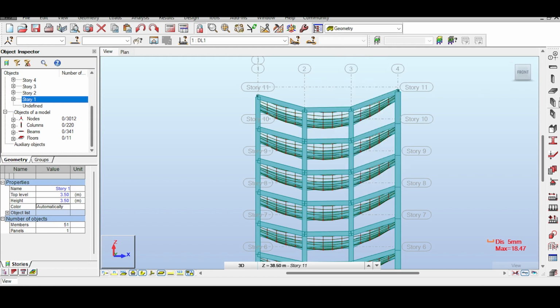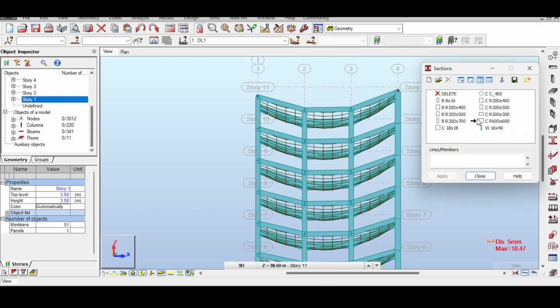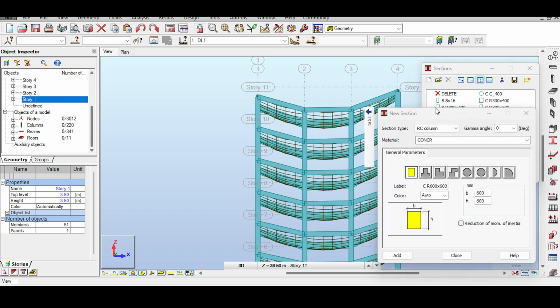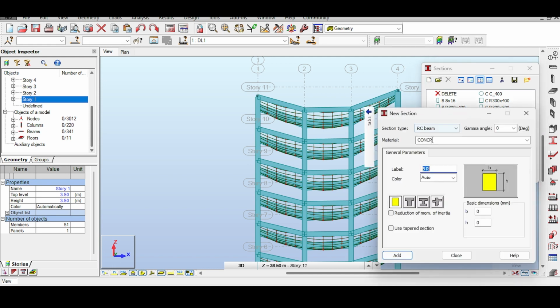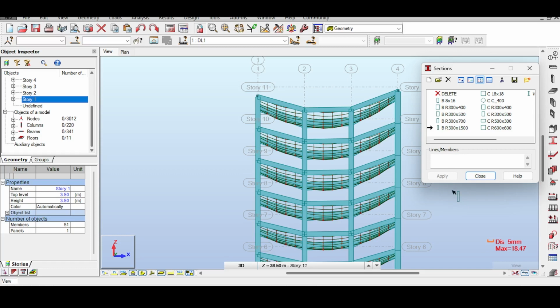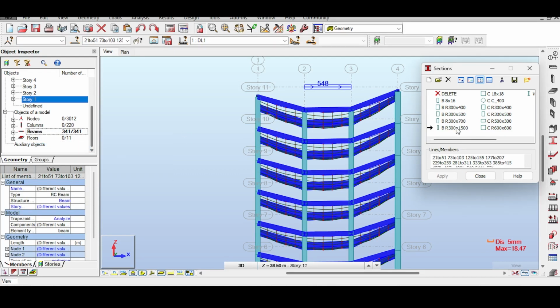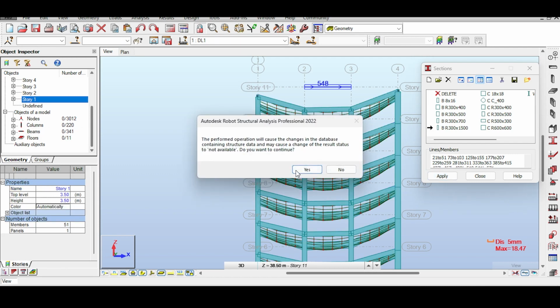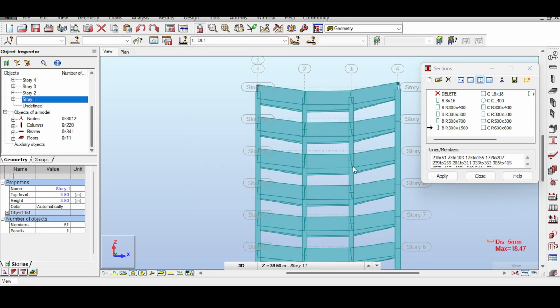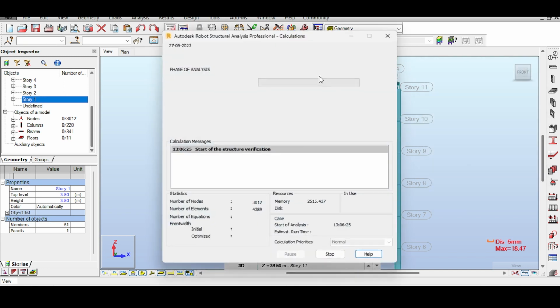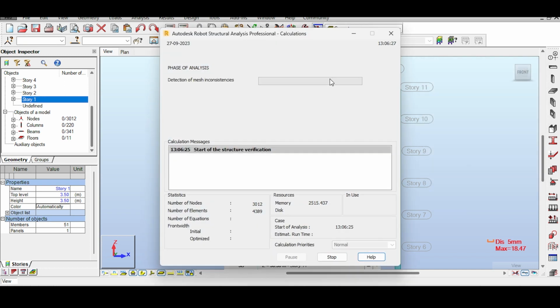To understand what I'm saying, I want to do one final thing. I want to go to the section here and define me a ridiculously big section, just saying. So I'll select section here. It's a reinforced concrete beam, and I will say 300 by 1,500. This is a ridiculously big section, just to serve a purpose here. I right-click the beam, select all, and apply that section to the selection. Section selection, it rhymes. Now, of course, I'm ending up with this abomination, but let's ignore that for a moment. Let's run the analysis and see what happens with the structure.